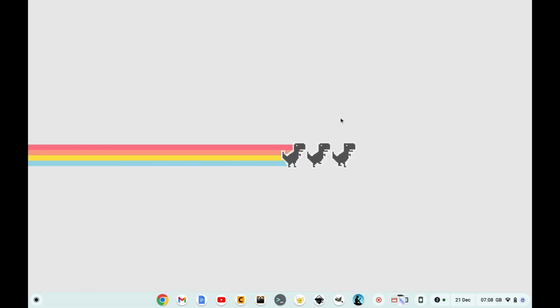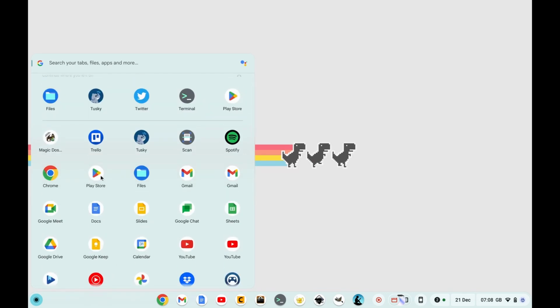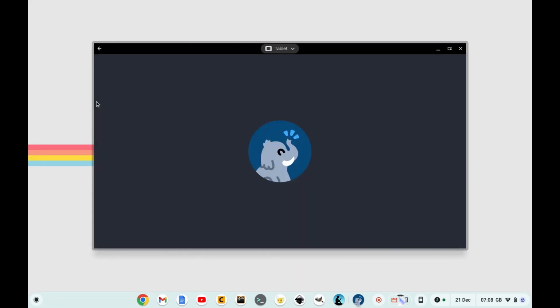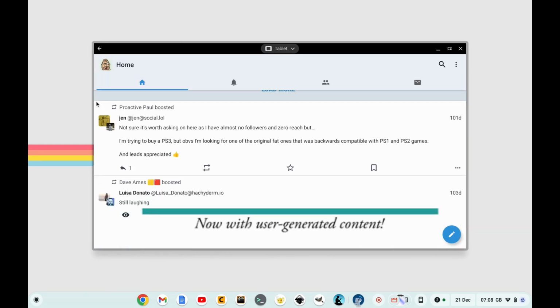We've seen Linux apps running, we've seen terminal apps running. Let's get another Android app. We've got Tusky, which is the tool that I use to read Mastodon on Android. And it's logged me in, lovely.